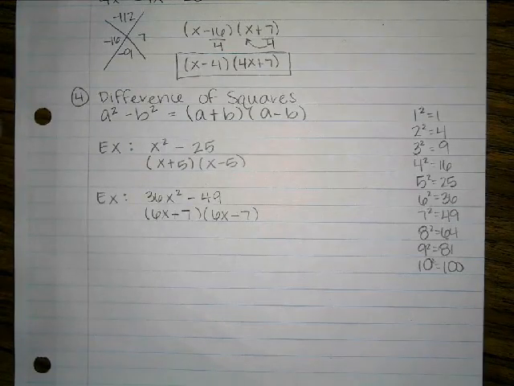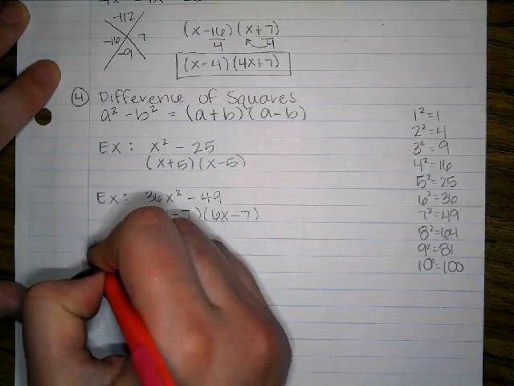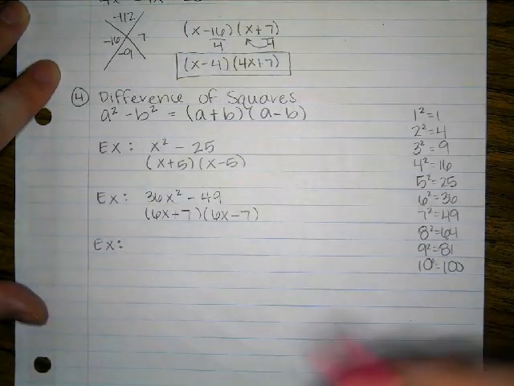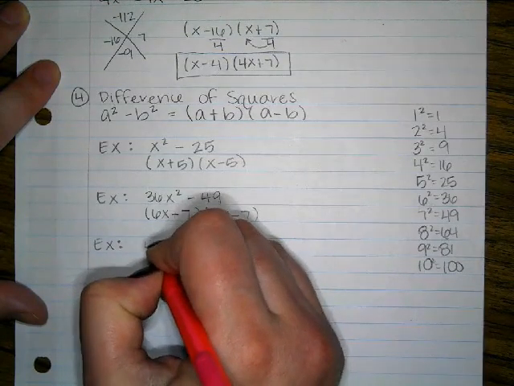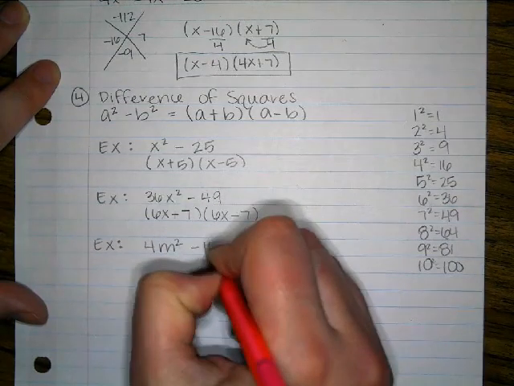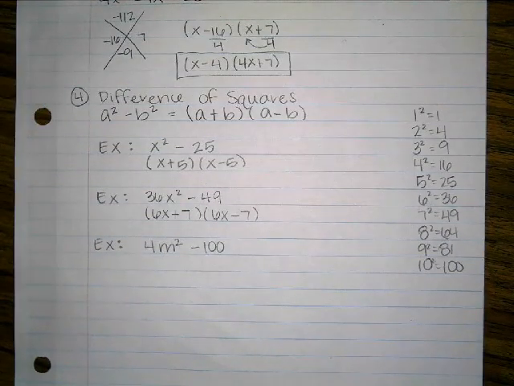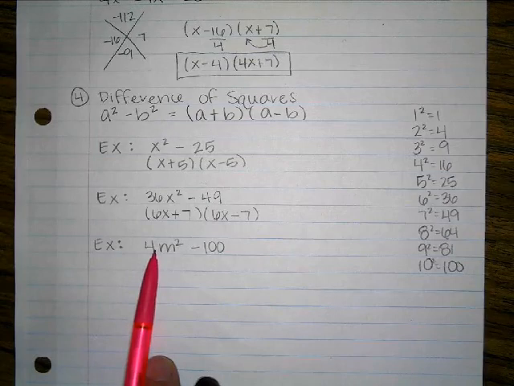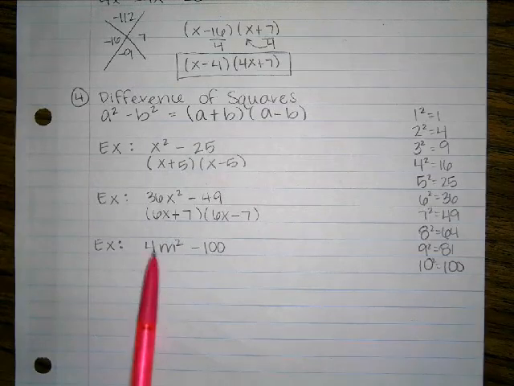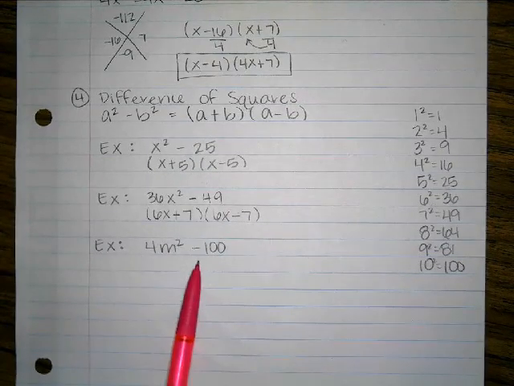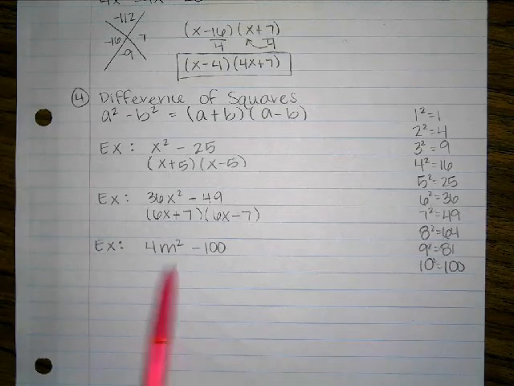I think the ones that throw students off a little bit are ones where it looks like both of the numbers are perfect squares, but you actually need to take out a GCF. So let's say you had 4m squared minus 100. 4 and 100, those are both perfect squares. So you would be like, oh, perfect. I can just do 2m plus 10, 2m minus 10, but you cannot. Because if you look at this, you actually have a GCF in this problem. So what's the GCF? Bigger than 2? 4. You actually have to take out the 4 before you get started.